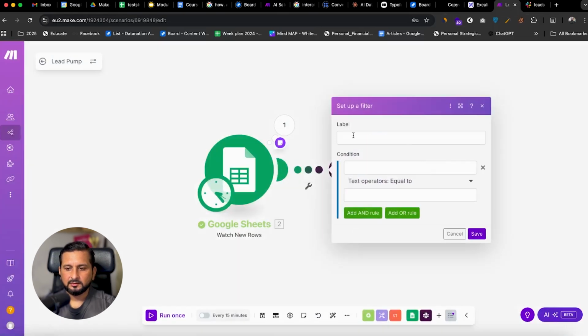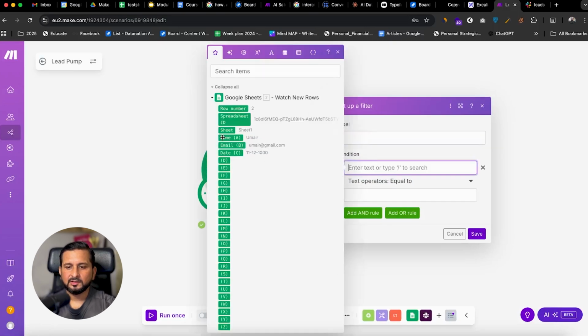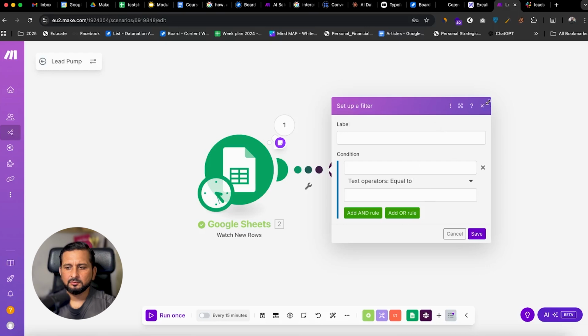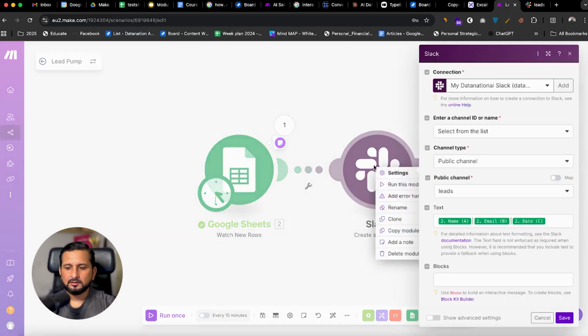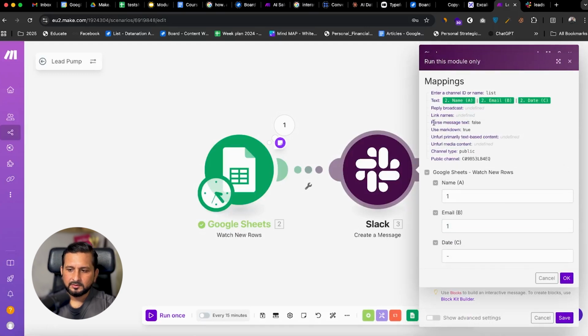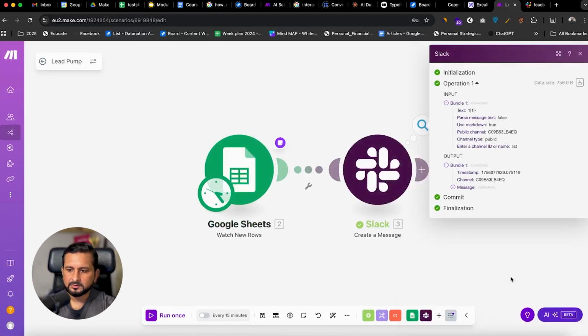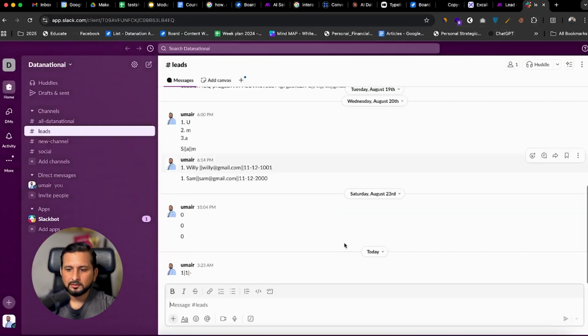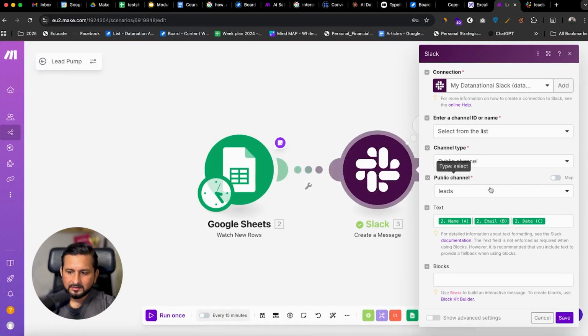We can set the filter here. The filter can be, if any information is coming, like my name is coming all the time, just skip my name and go to the next module. Now I need to run this module as well. Here we see it says enter a channel ID, name, list, and I already added the list here, and here the name, email ID. Okay, let's see what's happening. It is saying it's a false list. If we go here, we see that it is coming wrong. We need to check what's wrong in it. So this is the text, this is the channel name, and from the list, all the information is right.